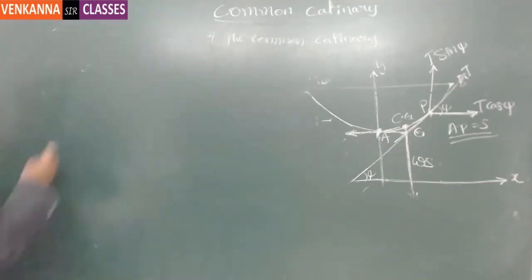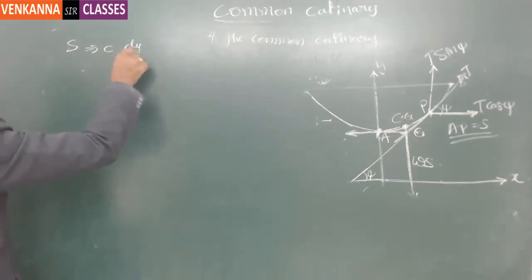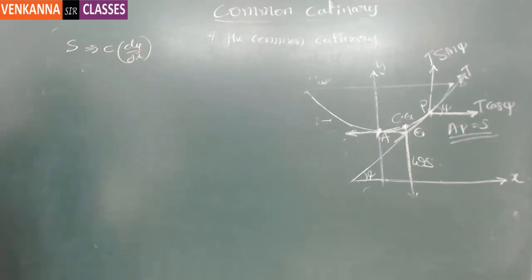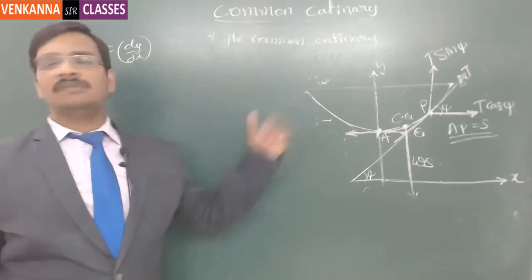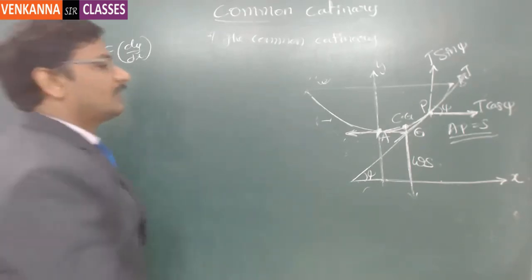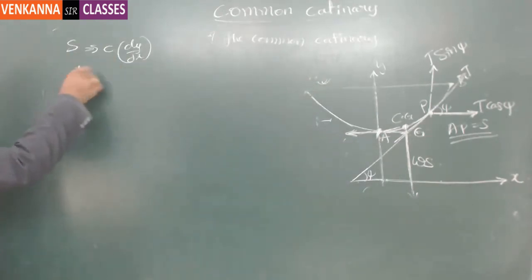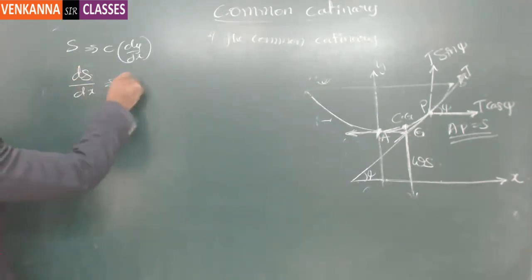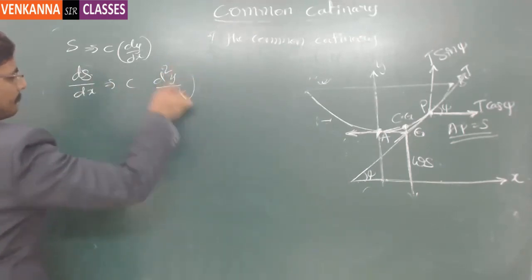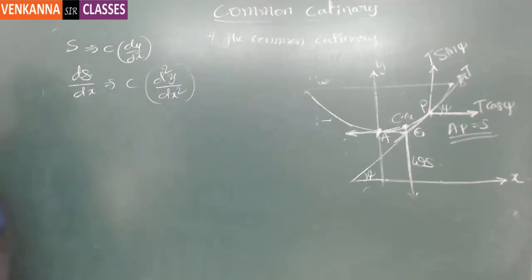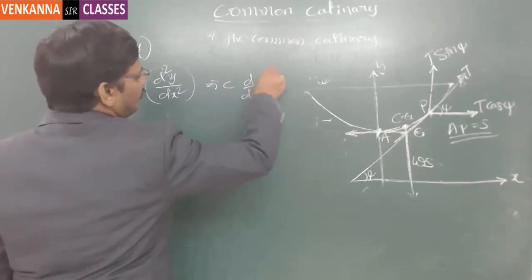Now, this equation we have got in the simple form, S is equal to C times dy by dx. Now I want to solve this differential equation, and S is a variable, right? So S can be a variable value. If I take the S variation along the x direction, that is ds by dx, this is going to be C times d square y by dx square, or C times d by dx of dy by dx.